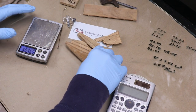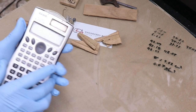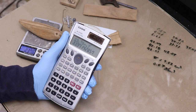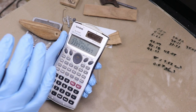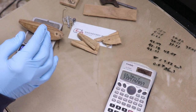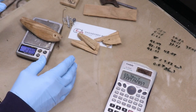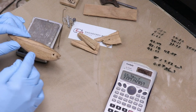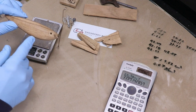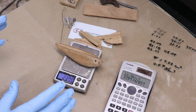So that means that now I can weigh the shaped lure, and it weighs 23.78, and I divide that weight by the density, 0.7, and I get 33.97. So that's 34 cubic centimeters. That's the volume of this lure. And since this thing is going to have a buoyant force equal to the amount of water it displaces, and we know that water weighs 1 gram per cubic centimeter, the weight it displaces is equal to the volume. So that's 34 grams of water. So that means the maximum weight for this is 34 grams.